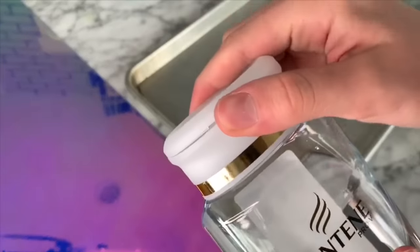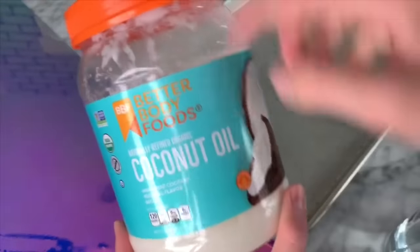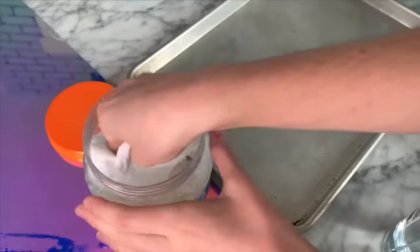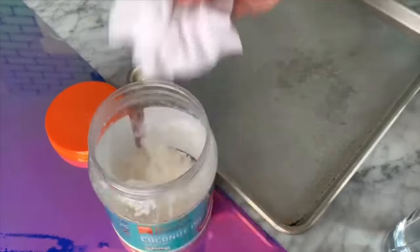This whole week I have been practicing for this recipe because I know that all of you guys have shampoo at home, and another thing that a lot of you guys probably have at home is an oven. So today I'm going to be showing you guys how to turn shampoo into slime by putting it in the oven and baking it.